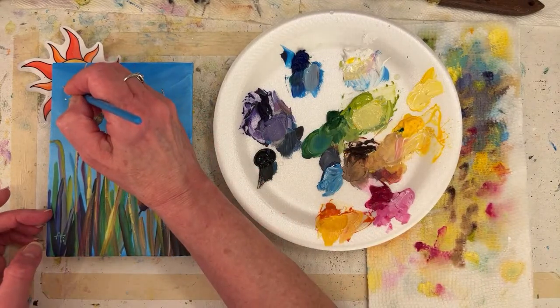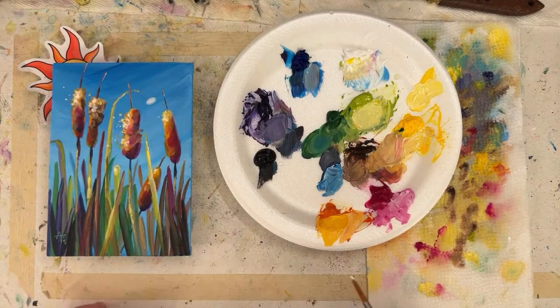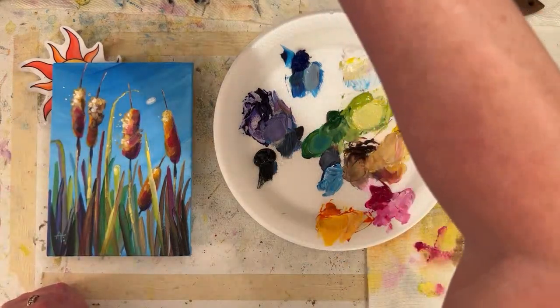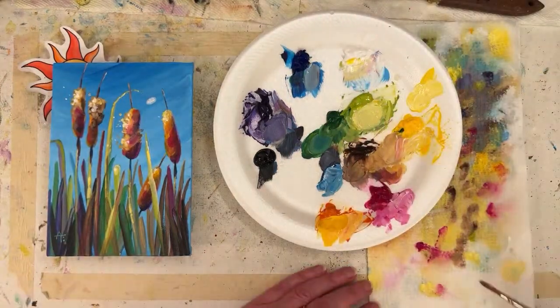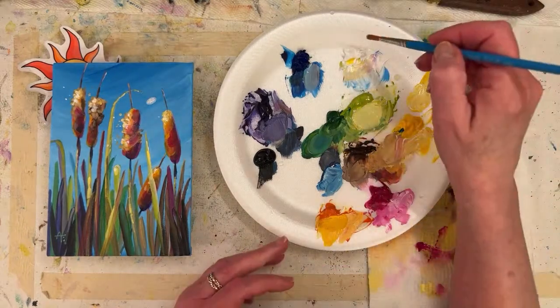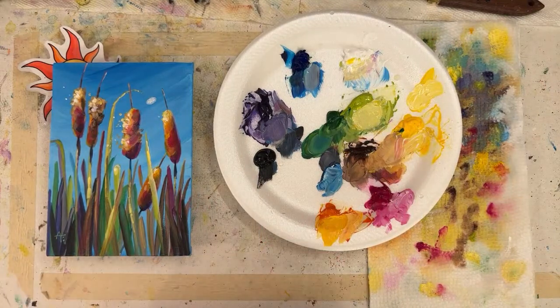Yeah, making all their little seeds fly away. I like them. It is fun. I need to leave that alone so it dries. Oh, what I could maybe do is put the wings in. I don't normally put the wings in so early, but if it's kind of wet, I could just, wait. Dry.